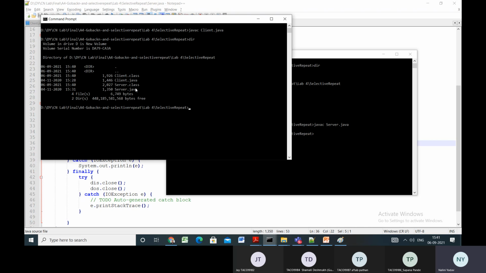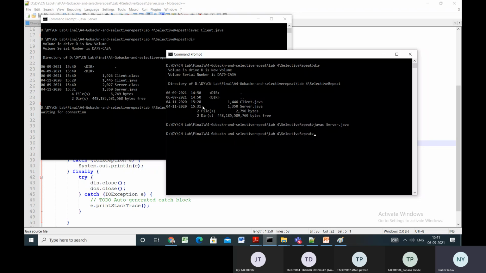So let's see the content of the folder. Now this folder has two Java files and two class files, which are the executable files. As I already said, I am supposed to execute the server first, because the server has to be established initially and it should be waiting for the client call. So I'm executing my server first, java server. Now it says waiting for the connection. Now come to the client code and execute this client, correct?